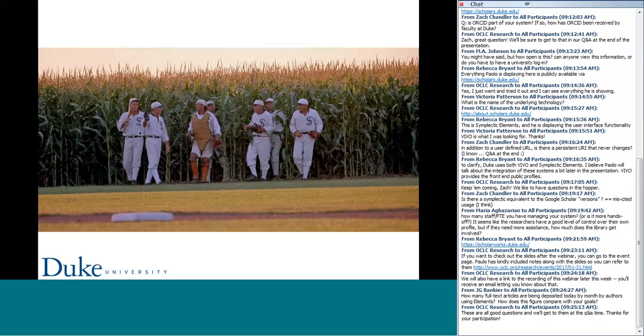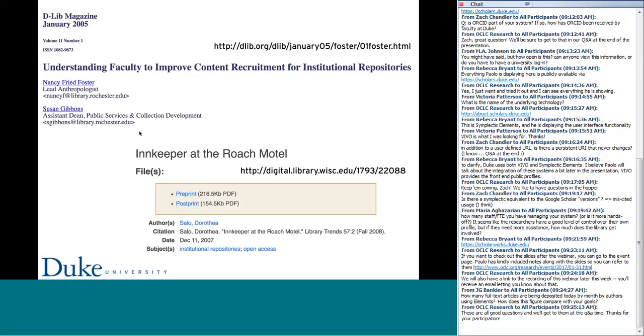We knew from having studied previous attempts at both faculty profile systems and institutional repositories at other universities, and earlier experience with our own repository, that it wasn't as simple as, if you build it, they will come. In particular, these two papers heavily influenced our way of thinking about how to go about implementing an open access repository service at Duke. We understood that the systems had to have a real value proposition for faculty. They needed to be seen by faculty as a service to them and not just something they were required to do. It needed to meet their incentives and their reward systems. We couldn't just set up a digital bucket and wait for faculty to fill it.